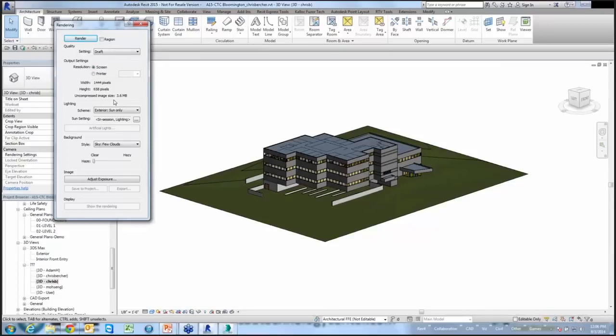So Autodesk came out with cloud rendering, which has been great. It does the job a lot faster. It's all on the cloud, it's online, it doesn't soak up your computer's resources. However, there are limited settings going in that direction. You can't make as many adjustments to the lighting, or the quality and some of the output values. You just don't have as much control as you would even in Revit, definitely outside of Revit. And you end up having to do a lot of tweaks inside of Photoshop or Adobe After Effects or something along those lines.